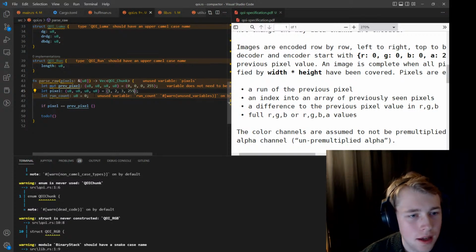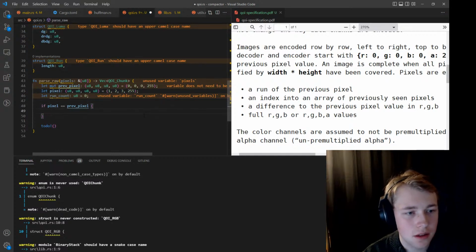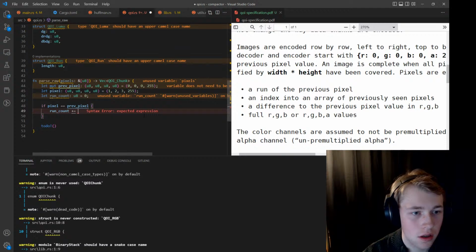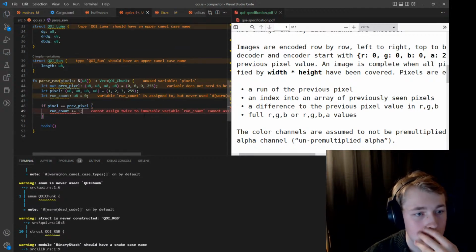Okay, yeah, I'll deal with that later. So if this pixel equals the previous pixel, then we want run count plus equals 1. And that is mute.